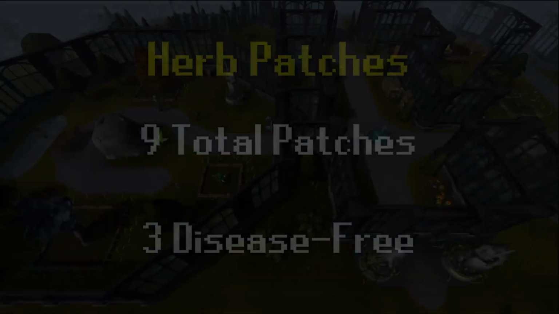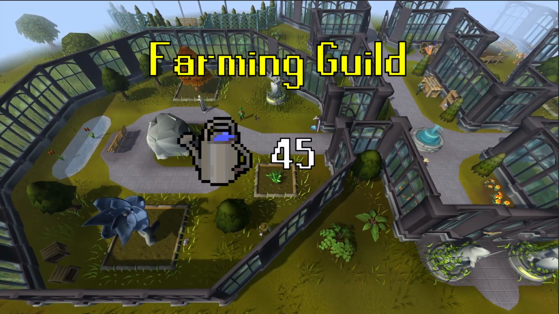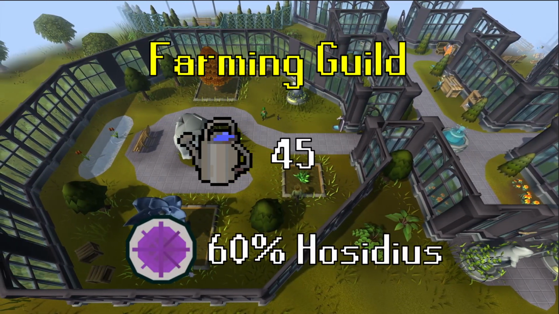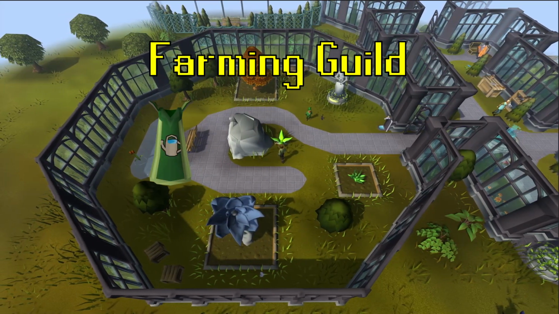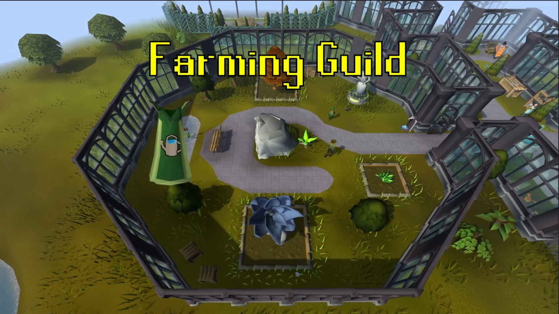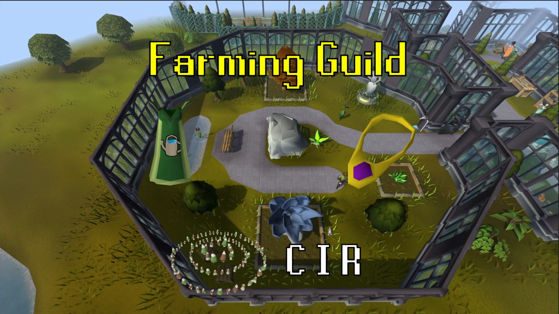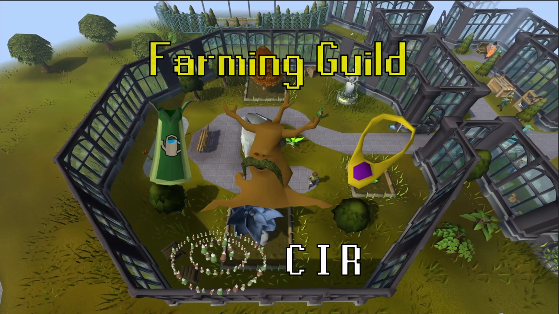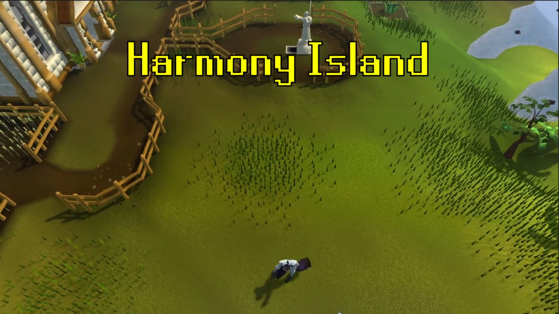First off, there is a herb patch in the farming guild. To get in, you need at least level 45 farming and 60% Hosidius favour. There are several ways to get there, the fastest being the farming cape if you have level 99 farming. If not, you can use a skill necklace, you can use fairy ring code CIR and run there. If you have 85 farming, you can plant a spirit tree in the farming guild and then teleport there from any other spirit tree.